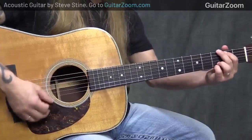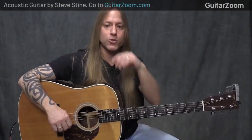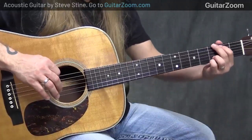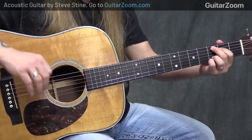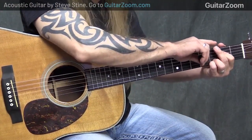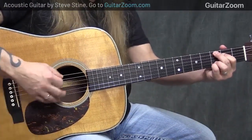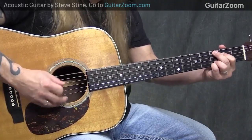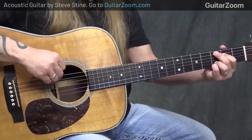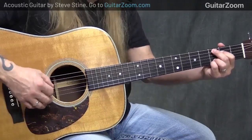So when I'm making this G chord, I can strum everybody. I like the freedom of being able to move my arm and just kind of bash those strings making this rhythm. So when I move to this C add nine, what I'm gonna do is take the fingernail part, the tip of my finger, and I'm gonna lightly touch the sixth string, which now kills that sixth string. So when I'm strumming, I'm not trying to hit the sixth string, but if I do accidentally hit the sixth string, you're not gonna hear it.